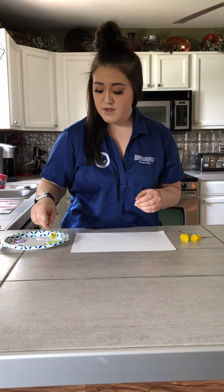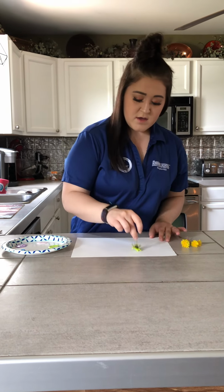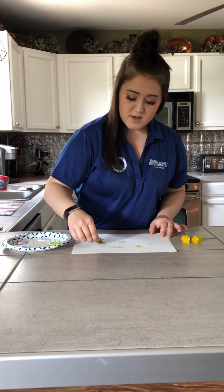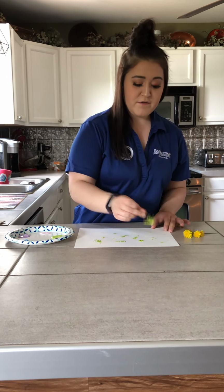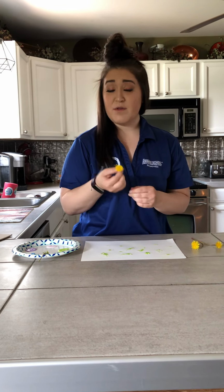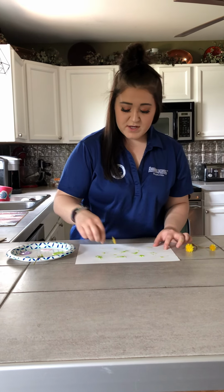Dip it into your paint. Get all of it. And see what different creative designs your little ones can come up with. Now this is good for sensory skills, learning different textures, just even the bright colors of yellow is good for them. And just see what they do with it.